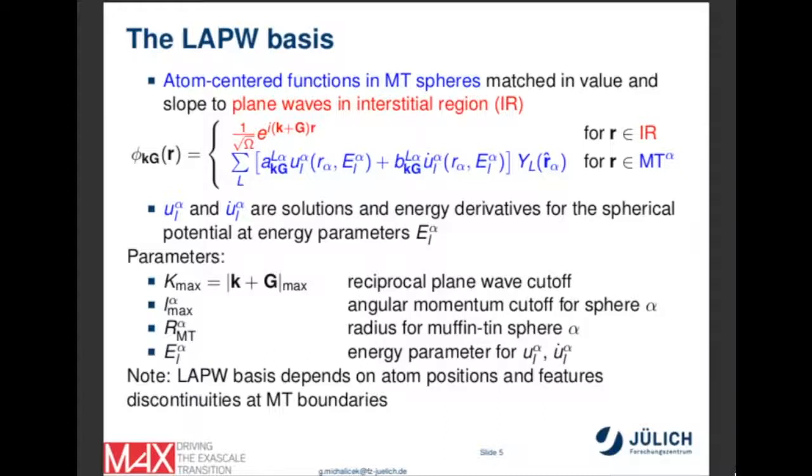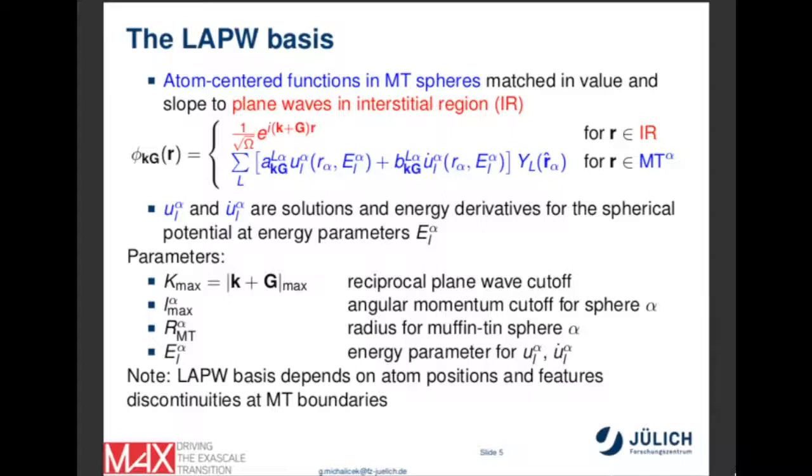So this is a single basis function that you see here. And of course, we can only deal with finite basis sets. So we need to have a cutoff parameter. That says we don't use more basis functions. And this cutoff parameter is k max. We call it k max, which is k plus g max. You see it here, k plus g. And yeah, it basically defines the basis set size that you use.